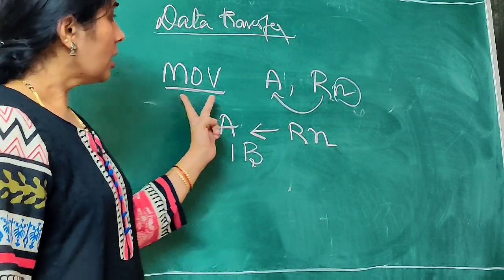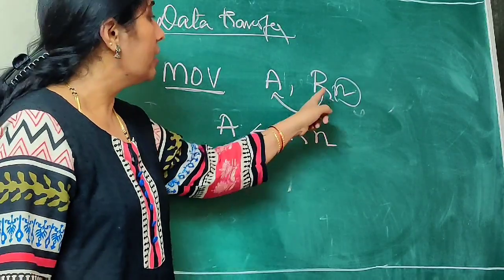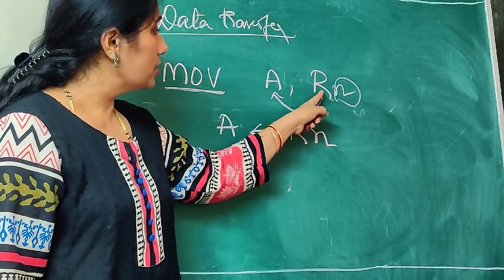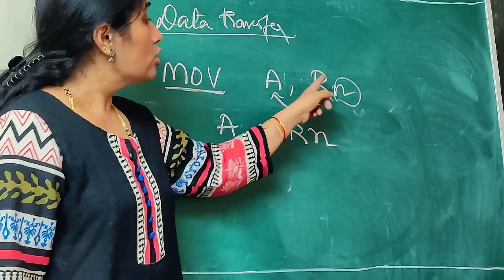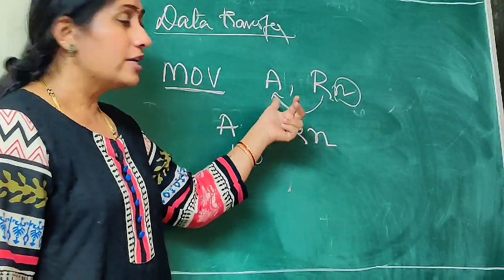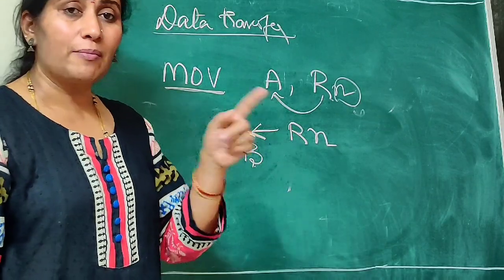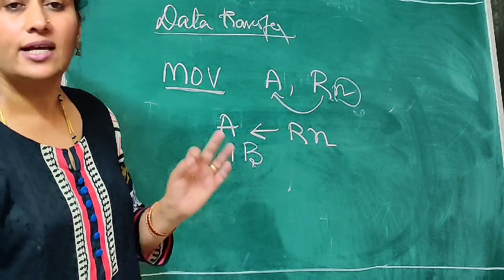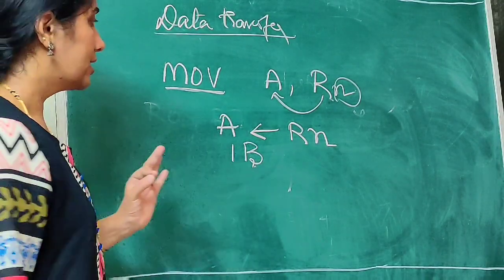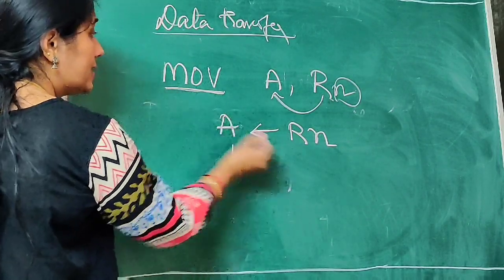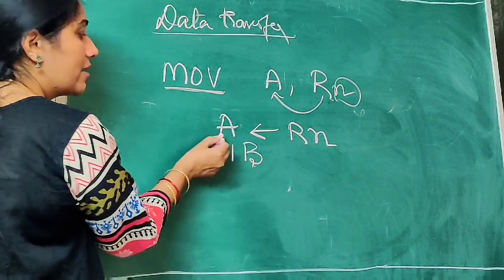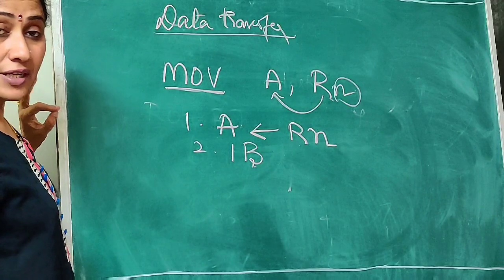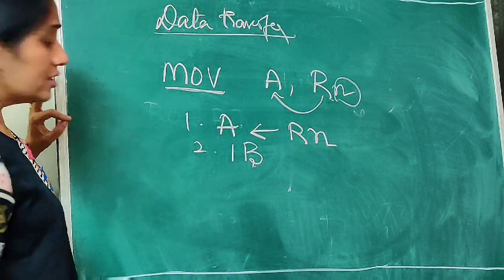Now, how the data is being moved: the data is moving from the source register to the destination register. That is, the source operand is a register and the destination operand is also a register. That means I am moving the data from one register to another register. So the type of addressing mode is register addressing mode. So the first one is the meaning: the content of Rn will get copied into the accumulator. Second, the length of the instruction is 1 byte.